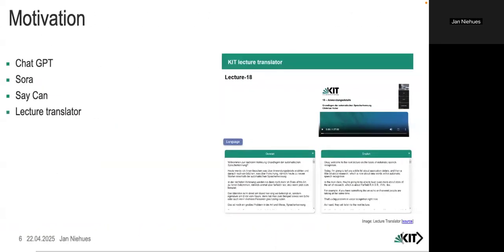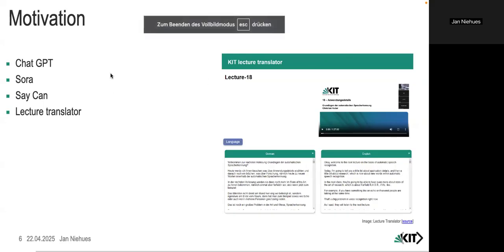How we're using it here at KIT is also, so we have the lecture translator, which is there for translating and doing more things about lectures. All the core components by now are based on neural networks. For this lecture, I didn't use it for live translation because normally I didn't have students who are interested in having subtitles other than English. However, if you prefer to have subtitles live other than English, please tell us, and we can also provide you with that.